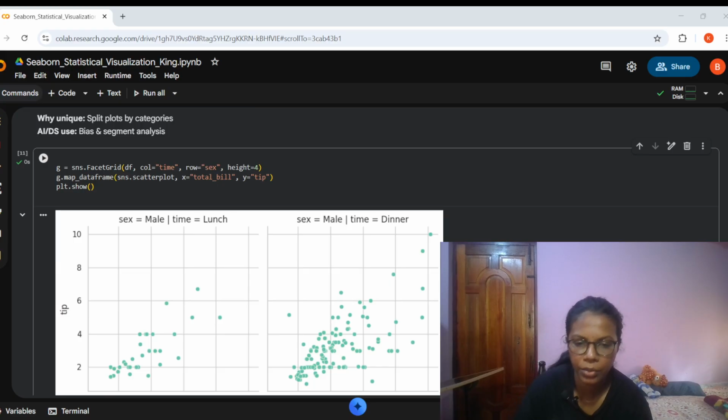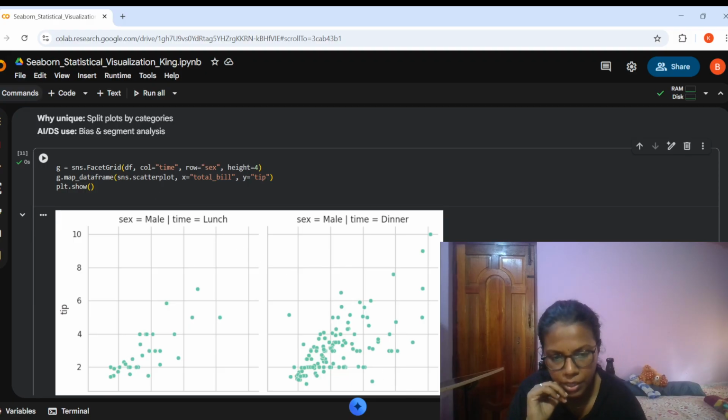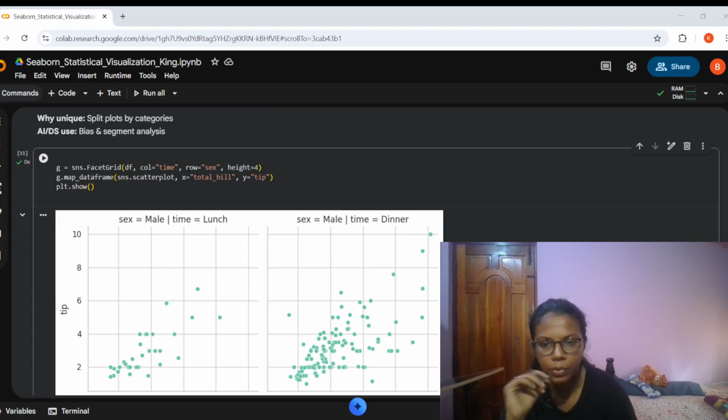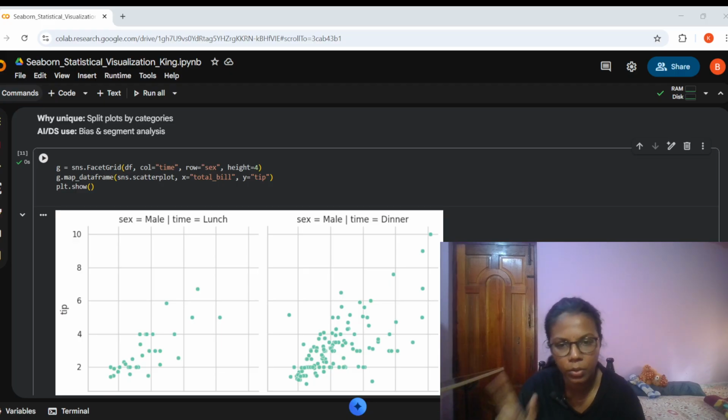Now have a look at the coding part. First, I'm giving g is equal to sns.FacetGrid. So what is happening here? FacetGrid creates an empty grid. No data is drawn yet. Then I'm giving df, the dataset used.